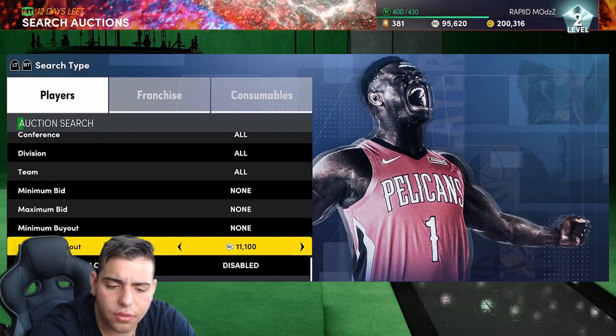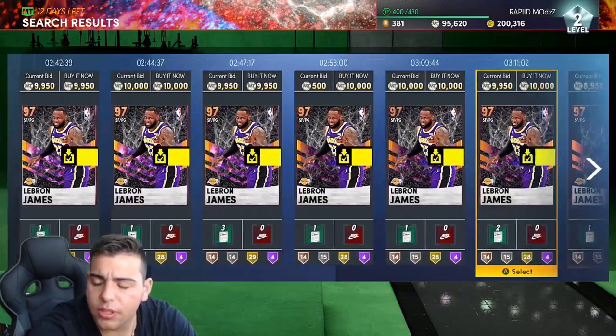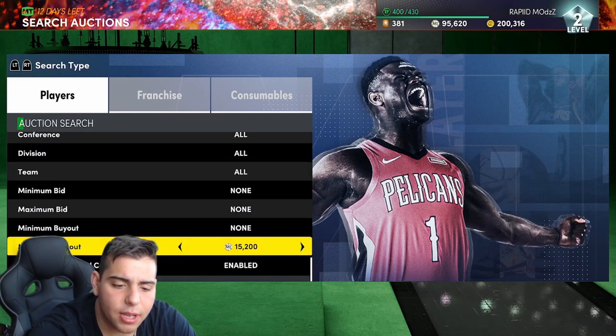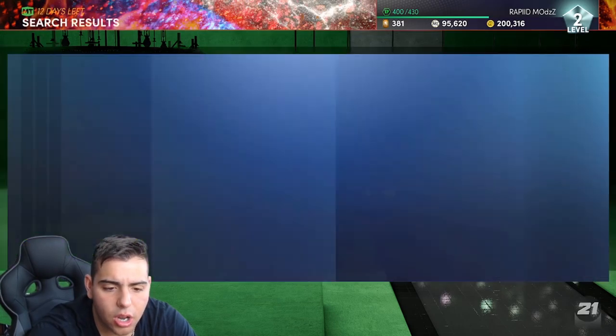Dude, Opals and stuff are interesting. Very interesting stuff. Because with the Opals, now, since LeBron did kind of ruin it, I'm honestly going to enable this out. You could probably enable out LeBron. That's going to be your best bet. You're going to want to enable out LeBron. He's going to ruin the filter.